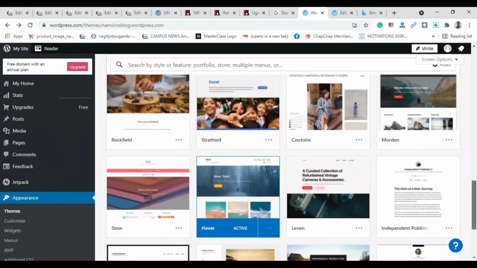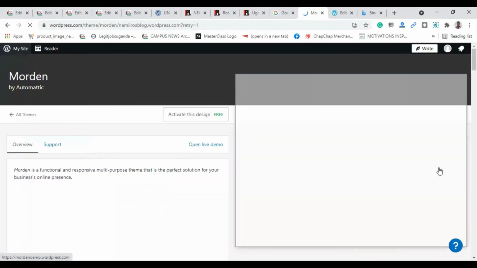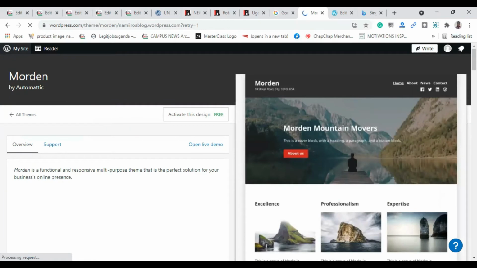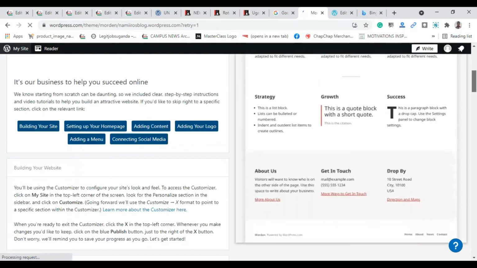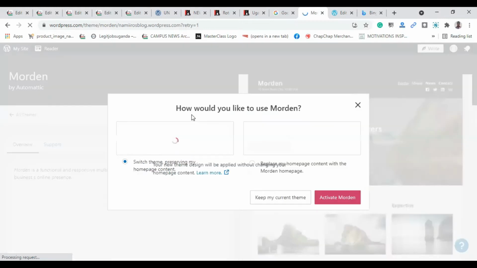So let me choose this, Modern. They will give you a small preview of how the theme looks. Then I'll go ahead and click activate this design, free.